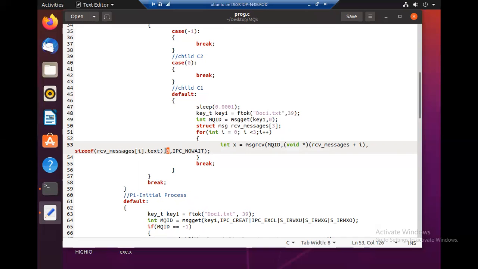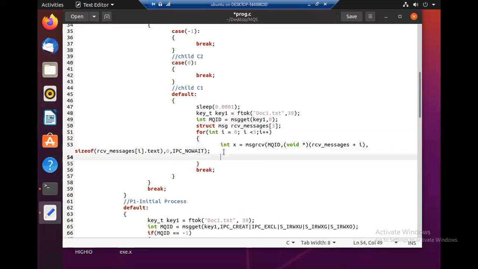The first 3 messages in the queue will be retrieved and stored in this array. If an error occurs, we will print and exit. Even if one fails, we will consider the program failed.